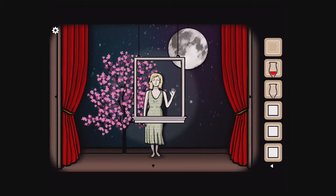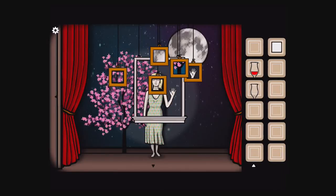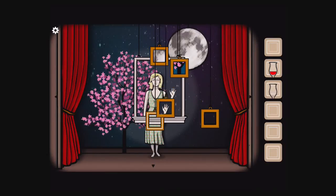So now, some frames come down. Use the white cubes on them. You should have 4. And now match them up. This one is blank for now.